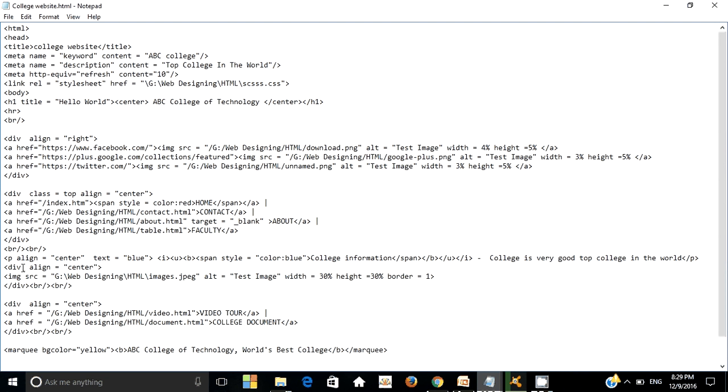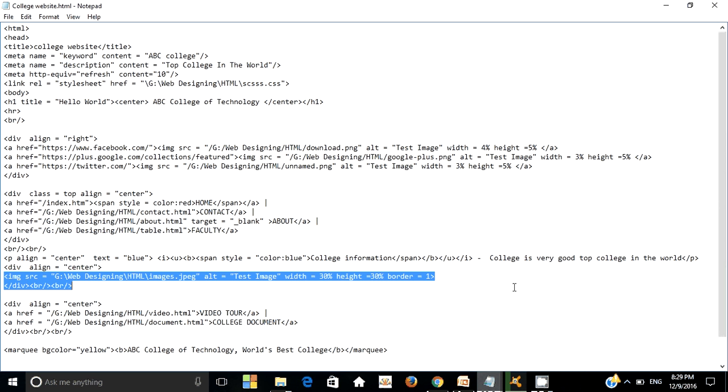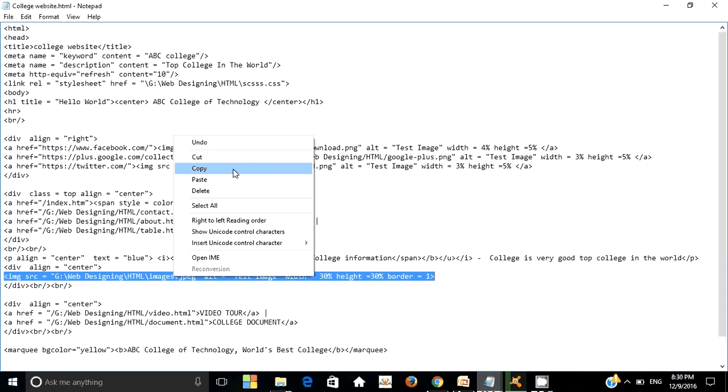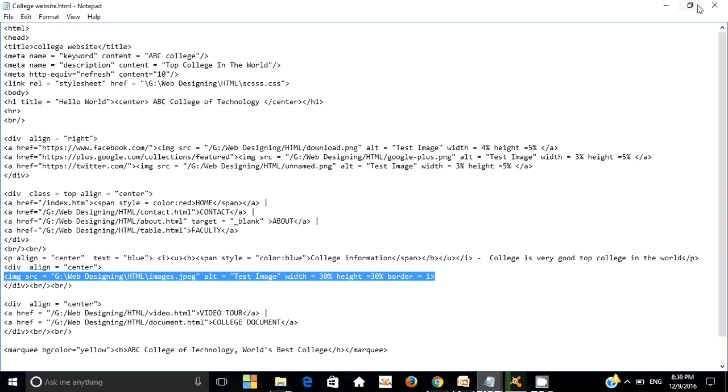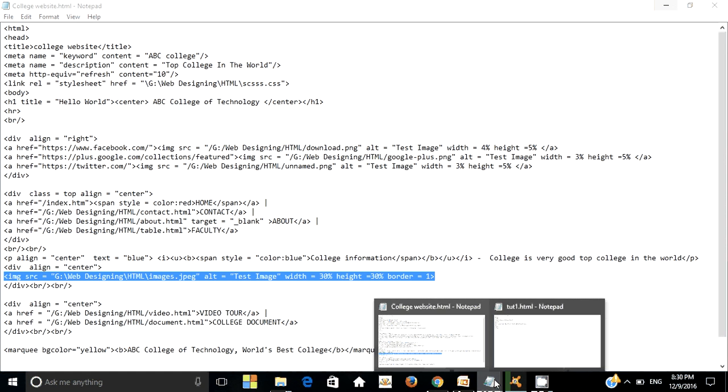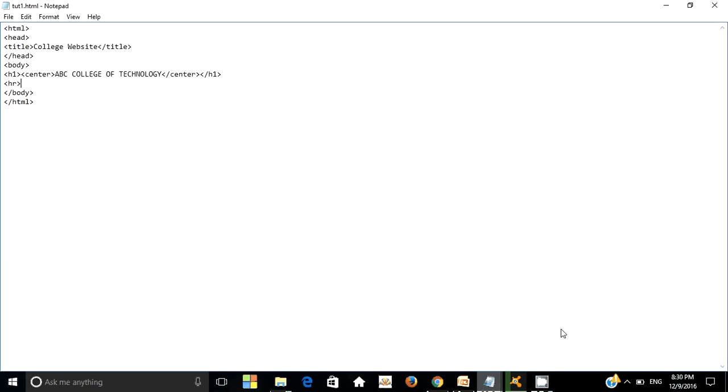For that to be included in the body section, without wasting any time, I will just copy that code and paste it, and you people will not understand. So I will write a code for it.